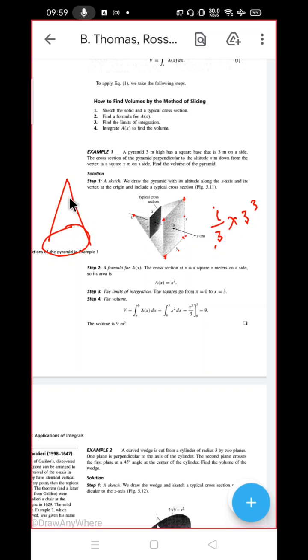Like in the case of a cone, what is the formula? Do you understand what the volume is? It is 1/3 pi r square h. Do you agree? What is the definition of pi r square h? This is the volume of a cylinder. So in a cylinder, at each point you are just merging it to a point. Then only you have to multiply by 1/3. Here also you just have to multiply by 1/3. Is that clear, everyone? Do you agree?